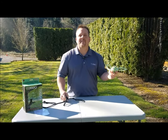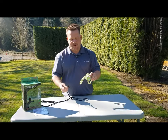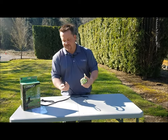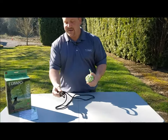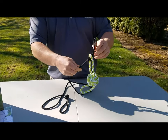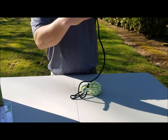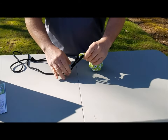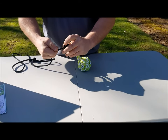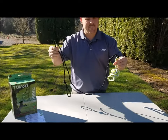Now that we've got the bungee hung up, the next step is to attach the height adjustment rope to the ball knot. There's a loop on each end of the rope — take either one of the loops, run it through one of the loops on the toy, then run that cord back through that black loop and cinch it up. And then this is all ready to go onto the bungee.